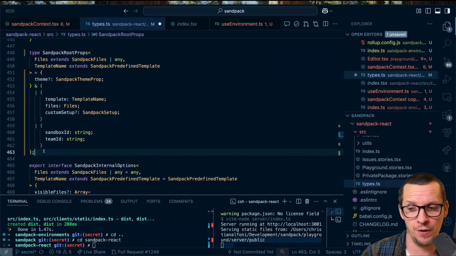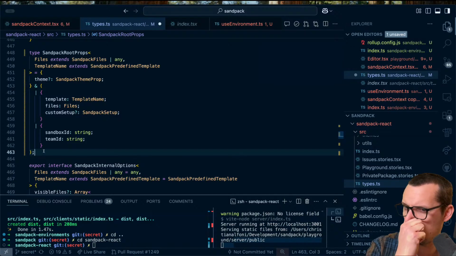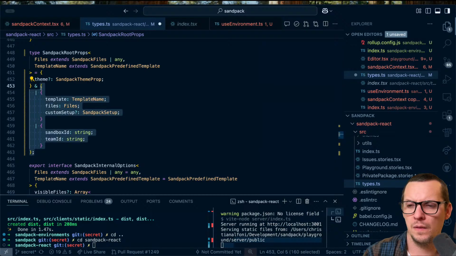One provider for an existing sandbox, or you can have a provider for just playing around. But I can't make a union on this stuff.